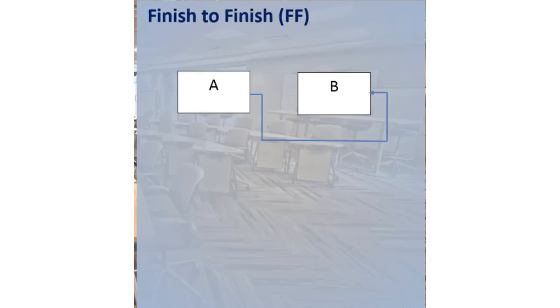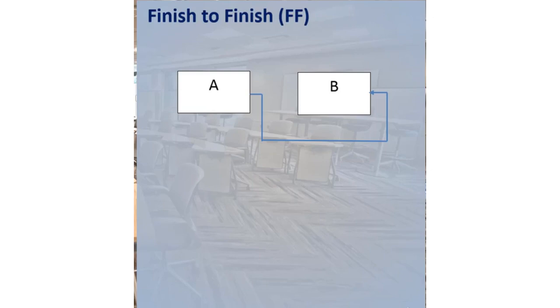Finish to finish. The finish to finish type of relationship is abbreviated as FF. If a certain task and another task are ending at the same time, these tasks have a finish to finish link. If we go back to our coffee example again, let's assume that our objective is to prepare a coffee during a commercial break on television. Here, the preparing the coffee task and the end of the commercial break task will be linked with finish to finish.